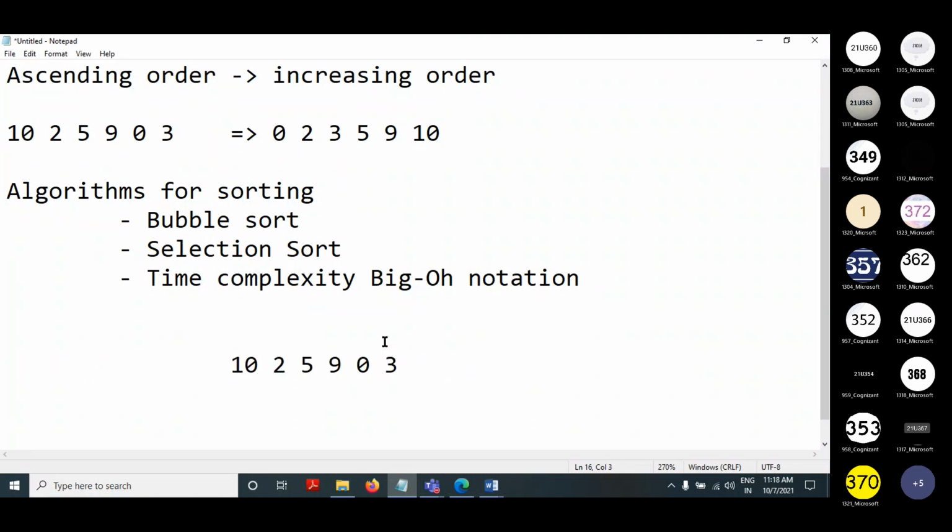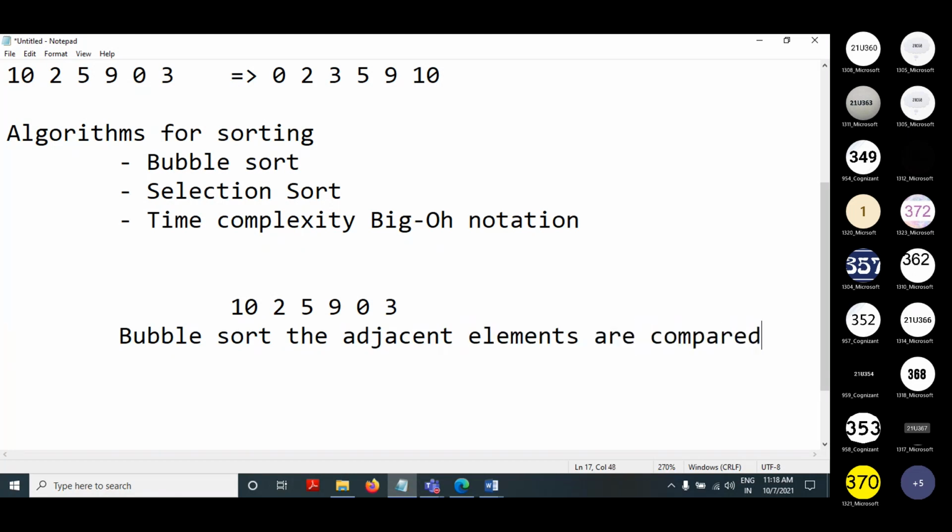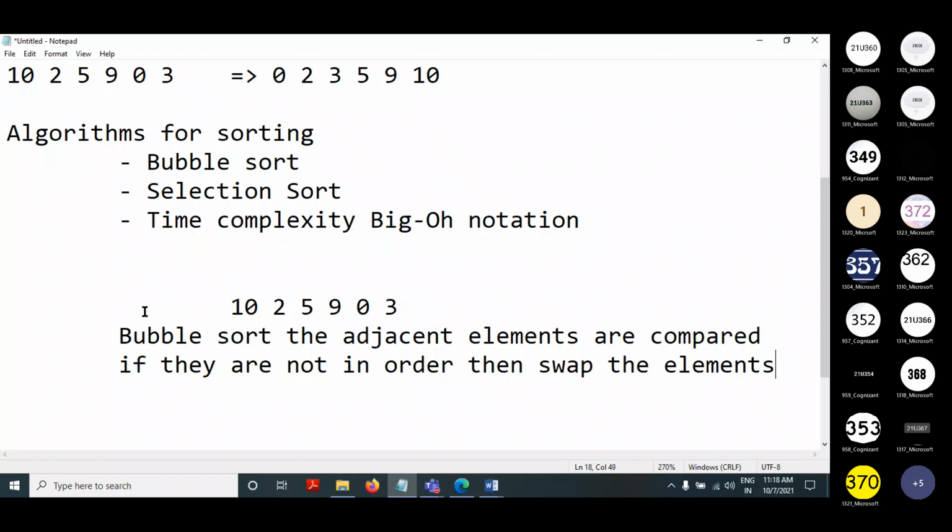Now what we have to do in bubble sort: what is done in bubble sort is that the adjacent elements are compared, and if they are not in order, then swap the elements. That is the logic for bubble sort.